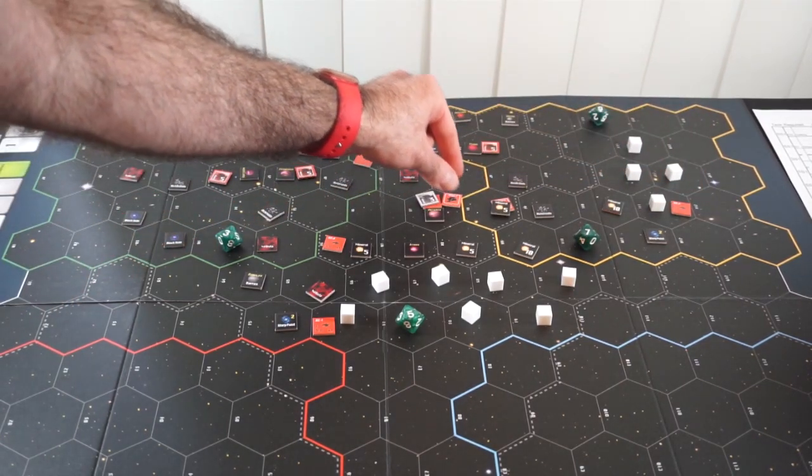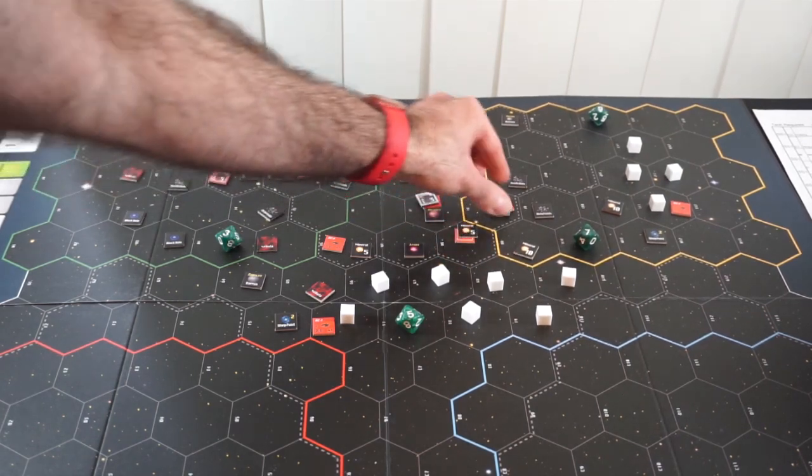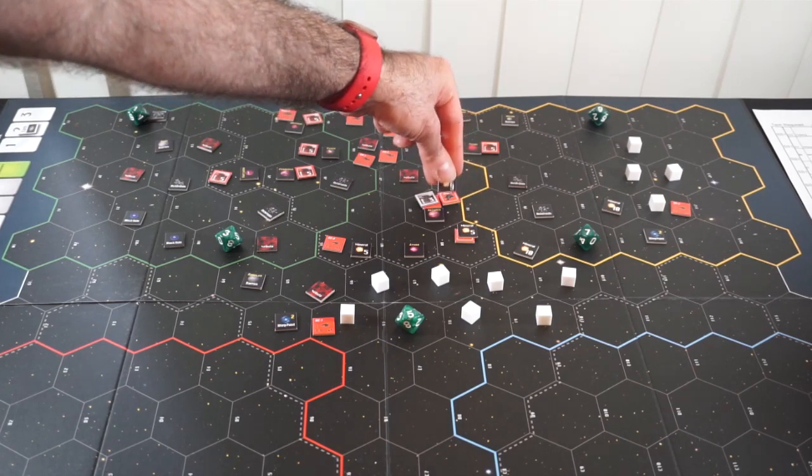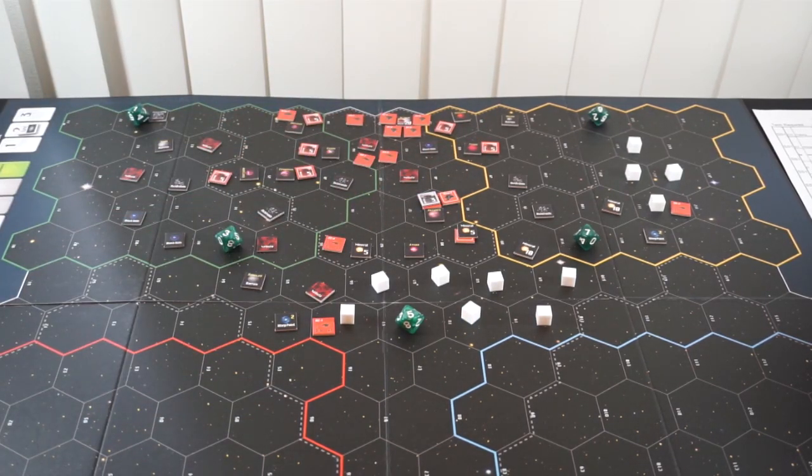Miner 1 will go pick up the minerals at H8. Miner 2 will bring 5 minerals home to Antares with the colony there. That should be all of our Scout moves.